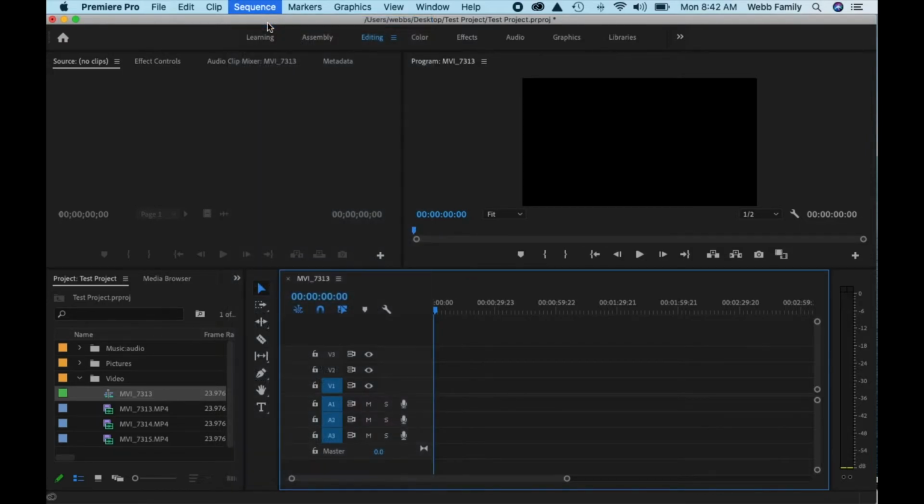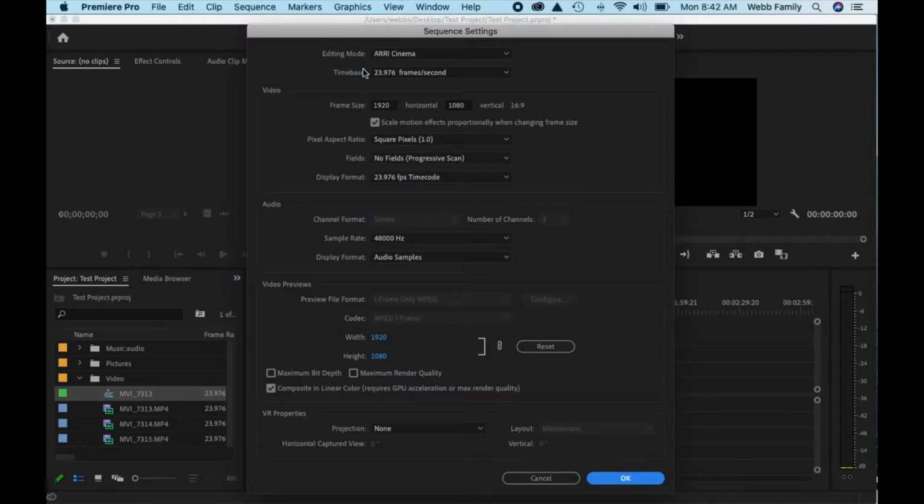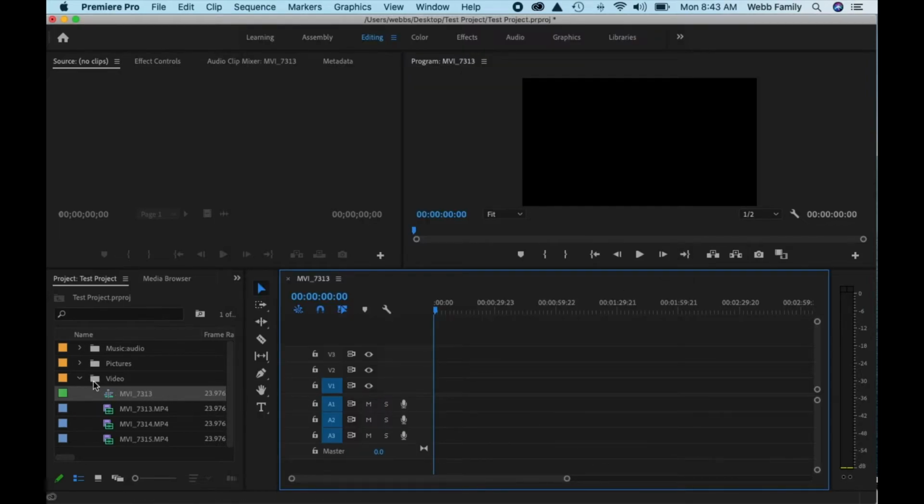So if I were to look at my sequence settings, you can tell what it's set up as right now. And I'm not going to touch anything, I'm just going to leave it as is. But it tells me what the aspect ratio is and things like that. And that's based upon whatever that very first clip you put in your project is. You also notice it now created a new looking icon with the name of that video file, which we're going to have to change. But I don't like the fact that it's in the video folder.